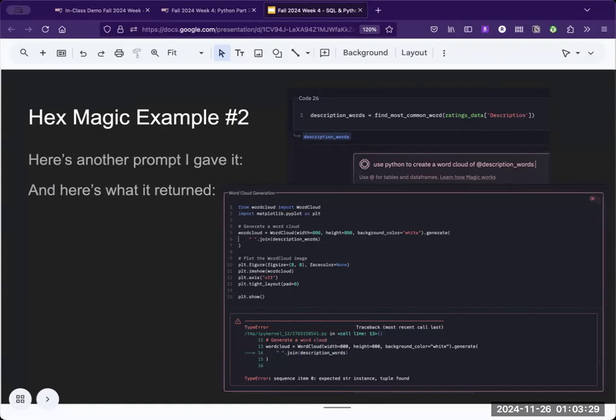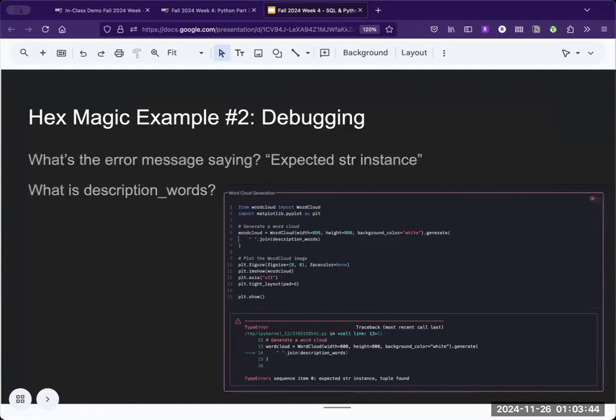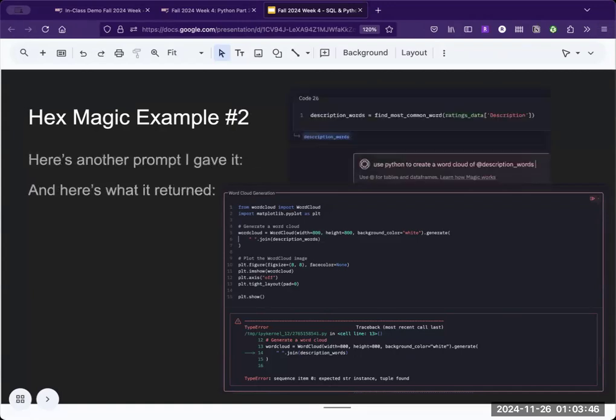We can see it's importing word cloud. It's doing some of that same generation sort of stuff. But the code that it immediately gave me had an error. Okay, this is pretty common in my experience with trying to use these tools, that the immediate thing gets an error. So you still have to be able to understand what's going on with the error and fix it. The tools where it reads the error and tries to fix it for you are still pretty bad. So they don't work super well.